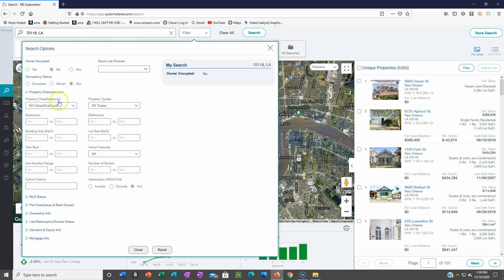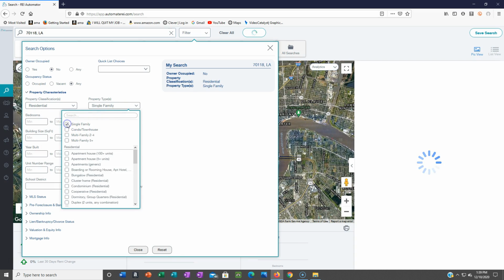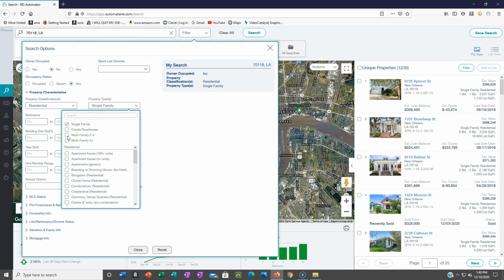Property characteristic. Now you want to match up whatever property you're looking for. Let's just say that your wholesale deal is residential, single family, or multifamily in the area. If you have a wholesale deal that's a single family, keep it a single family. If it's a multifamily, keep it a multifamily.